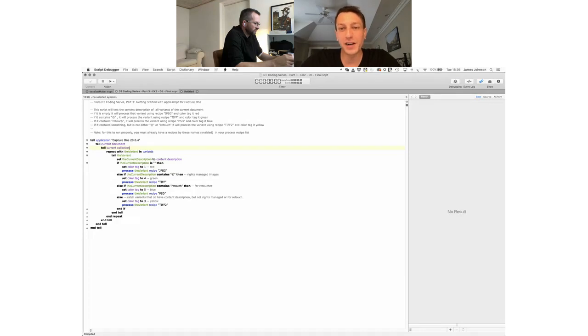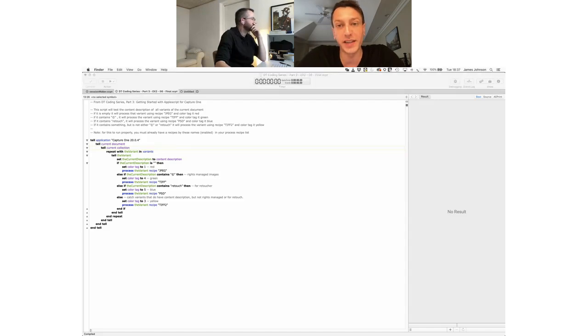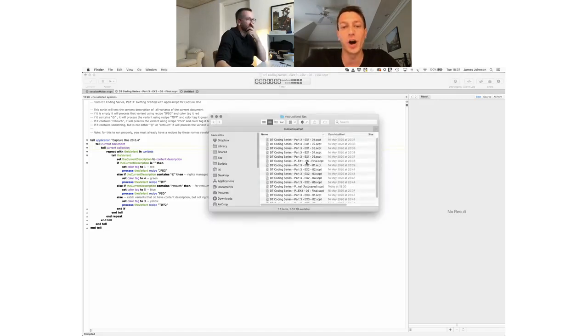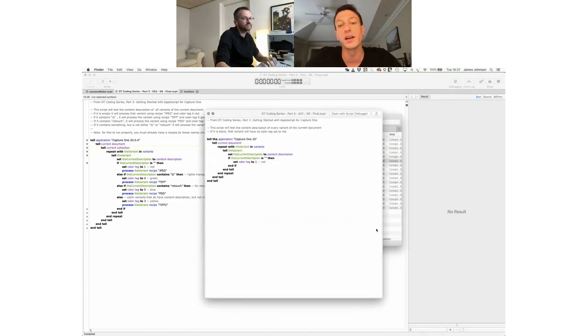Excellent. Okay. Can you use keywords instead of content description? Absolutely. And in fact, there are a few reasons why the examples we presented today are less than optimal. For example, James, could you open up example 1 and the final version of example 1? I'll just point out that using a color tag is visually advantageous. You can look at a folder full of 200 raw files and see which ones were red tagged very quickly. And you can also filter by red tag very quickly in the UI.